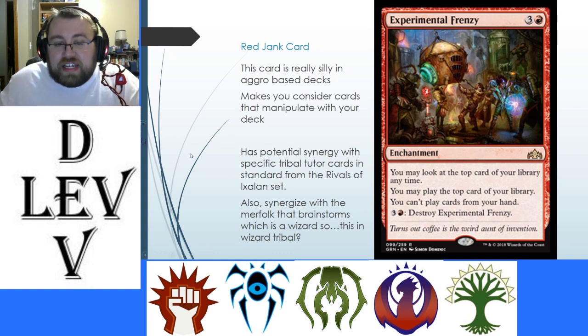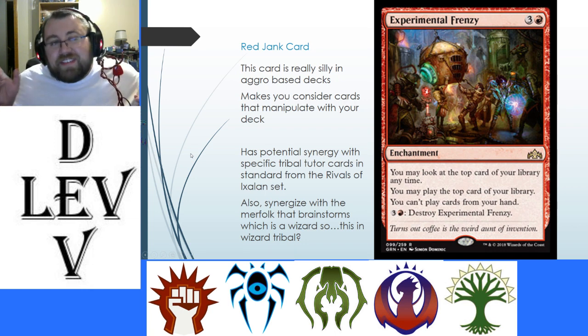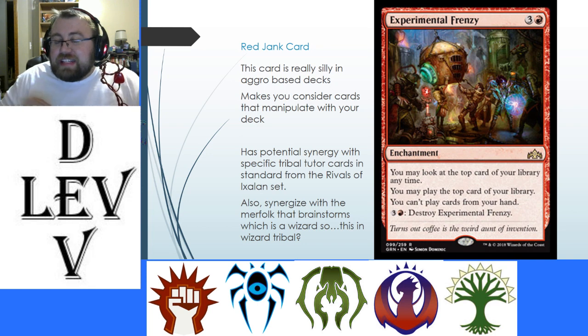It can also synergize with that merfolk that brainstorms that came from Rivals of Ixalan. So it's a wizard, so who knows? Maybe this could see play in a red-blue wizard-style tempo deck. I mean, there's just some really silly shenanigans the more you think about how you can manipulate your deck to make Experimental Frenzy just a funny, let's go get the popcorn and see what happens. Or specifically, let's go get the brew of coffee and see what happens when we're really caffeinated.